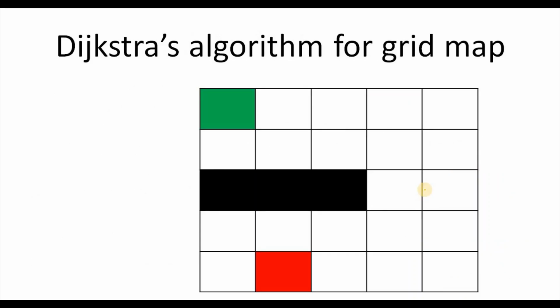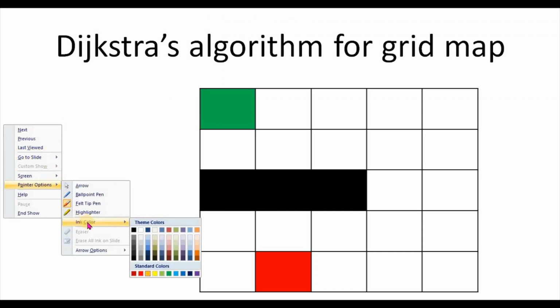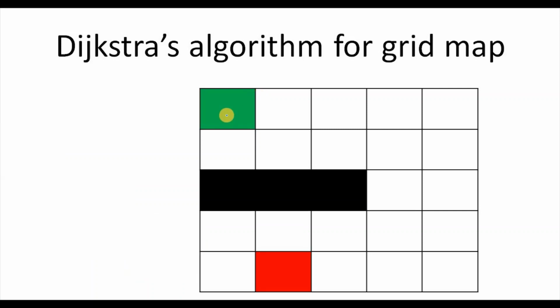Now let's move to the application of Dijkstra's algorithm on a grid map. We have seen in the previous example that we solved it for a graph. But if we have a grid-like structure, then how can we do that? So this is a grid we have here, and we want to find the shortest path from this starting node, the green node, to our red node, which is our target node. So first of all, let's change the color, make it blue. We write down the node names here. This is our node A, this is node B, and now I shall say abracadabra, and all the nodes are filled with alphabets.